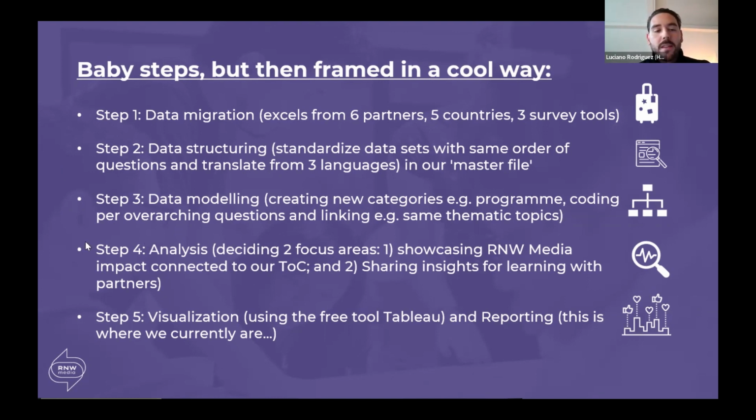Then the analysis, and our way into the data, as I briefly mentioned before, had 2 focus areas. So showcasing the RNW Media cross-partner impact and outcome level. And that's very much connected to our own TOC and the programs that we work in. But secondly, also sharing the insights for learning and giving back the data to the partners that we collaborated with, because we see the data collection was very much a collaboration, and thus the data is as much theirs as it is ours, as in RNW Media's.